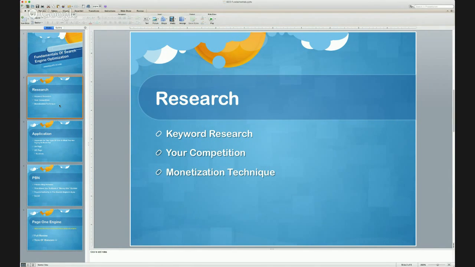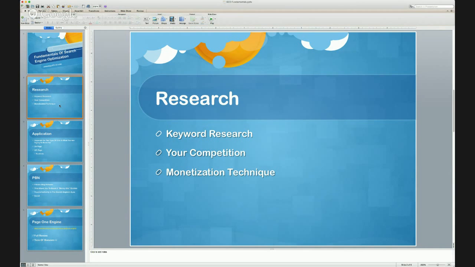But before you ever jump into search engine optimization, it never sounds like fun, but you have to do your research. You have to find the keywords that people are actually searching for, because if you think about it, you're only going to show up for certain keywords. When people open up a web browser, go to Google or whatever search engine it is, and start typing in something, those are the keywords.